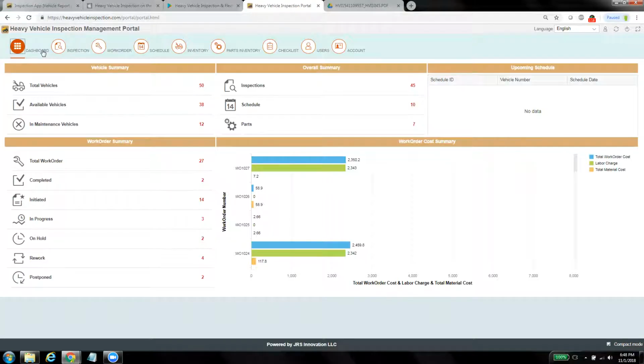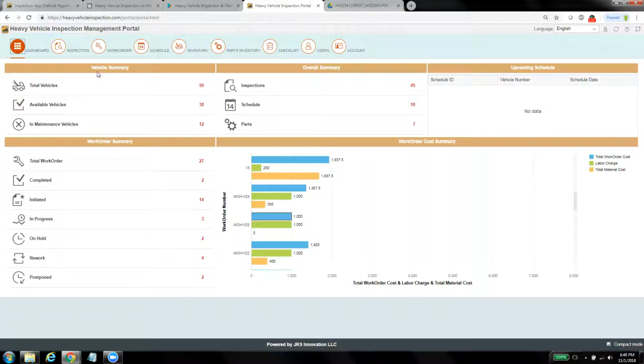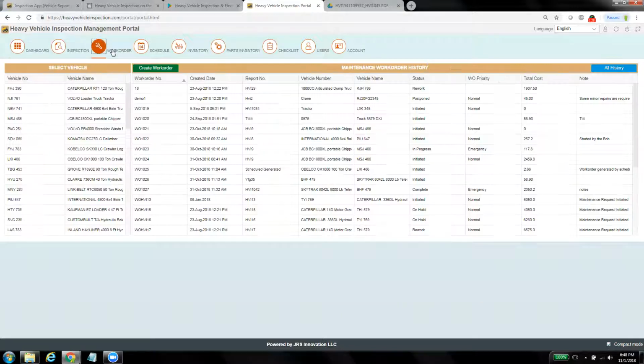Now this is the portal home screen. For the work order section, this is the third tab on top. I'll go ahead and click on that. And this is the screen where a back office person can access using any standard browser, for example, Google Chrome or Microsoft Internet Explorer or Apple Safari. So any modern browser. You do not need any other software or plugin to access the software.